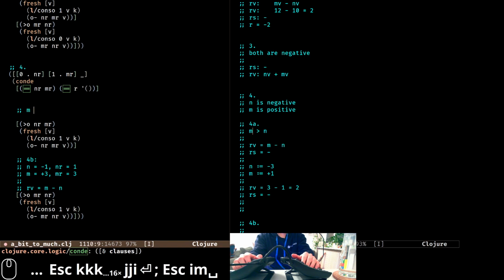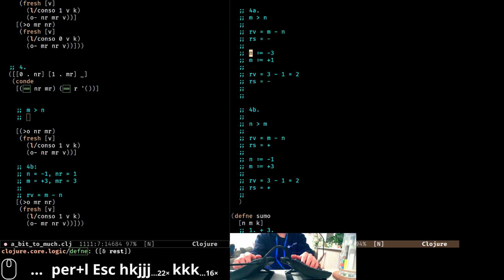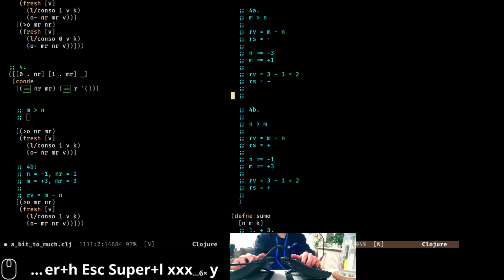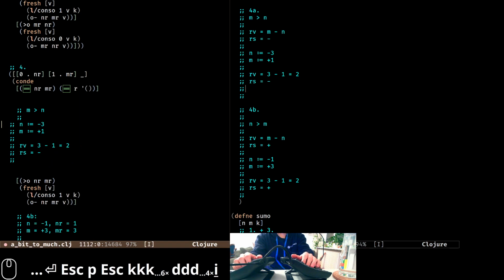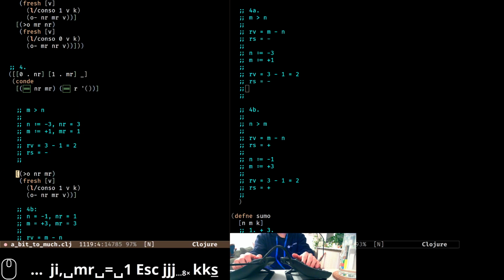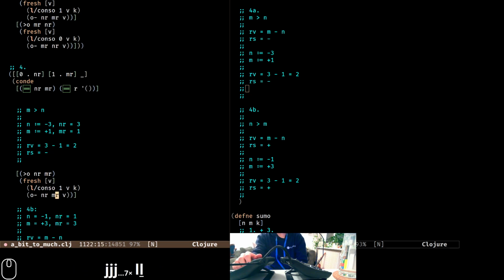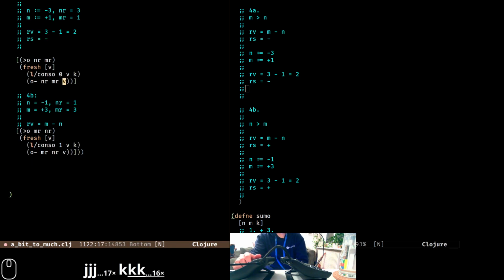Okay, so, and then here is the other case. Now I have something like... Imagine that n is a large number, like minus 3, so the value of n is 3, and the value of m is 1. So n is bigger than m, and n is a negative number. So the value of this is n minus m. Okay. And the outcome is a negative number. Okay.